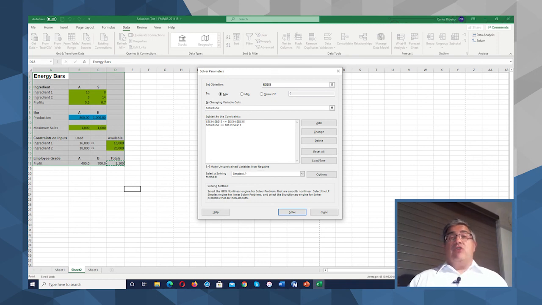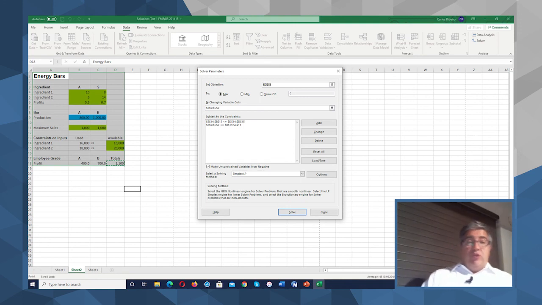And obviously that's nonsensical, because we can't unmake products, or we can't unsell products. So making unconstrained variables non-negative means that on those cells B9 and C9, Excel knows that it can't put negative values.